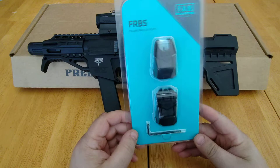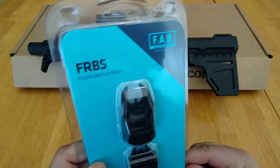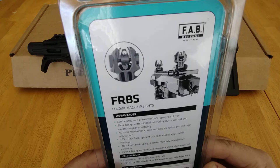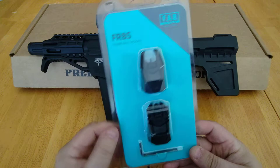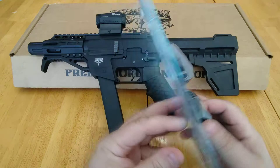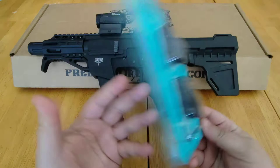I went ahead and purchased the Fab Defense. These are folding backup sights, front and rear, and they give you a little Allen wrench to do so. Looking at this — I've seen the sights, the pictures, I've watched videos and caught reviews — this box, this little case, this is my case with the packaging, and it is so cheap. It's such cheap packaging. This is like something you would expect to see from a $20 item.